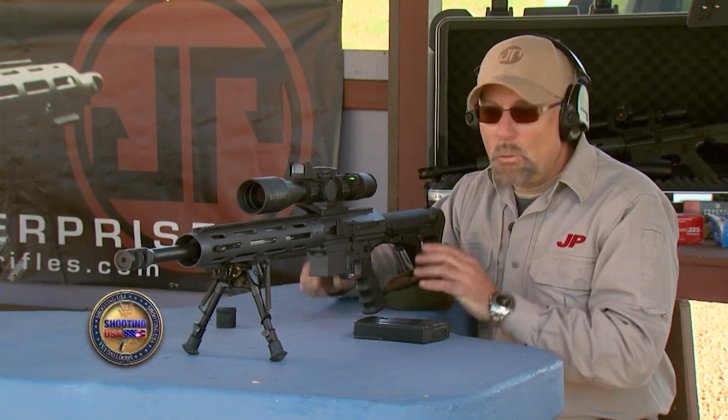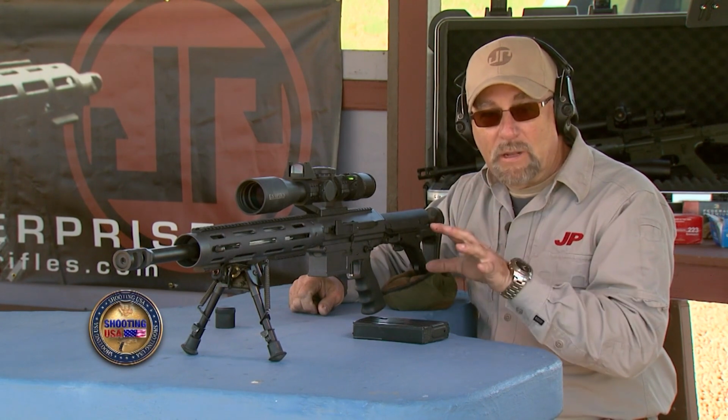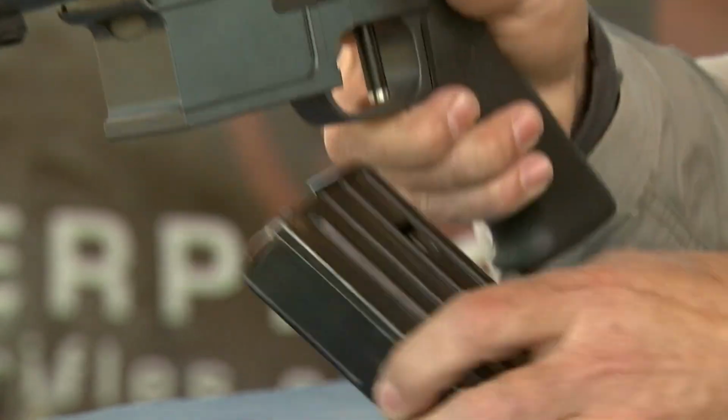First, we're going to have the rifle bore sighted. I'm not going to go into that because there's plenty of information online to show you how to bore sight a rifle. But what bore sighting the rifle does, it actually gets you on paper. And that's what we need to know, that is we're actually on paper, first off.